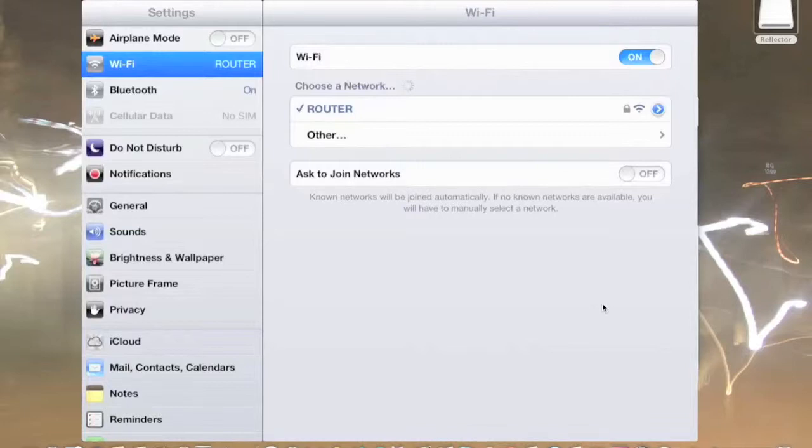This is what I believe should get you started. When you're using this option, make sure the Wi-Fi is turned on, and then you will see a list of available networks in range. The types of networks in existence are secured, which requires a password, and unsecured, where no password will be needed. Now I'm going to choose a network to connect to, and as soon as you press on a network, you may need to enter the password of the router, but if it's unsecured, you don't need a password.